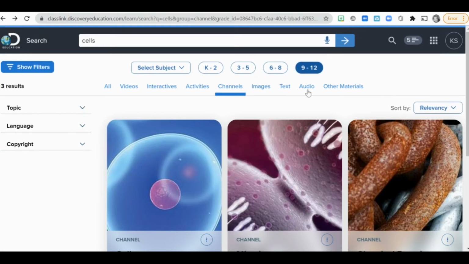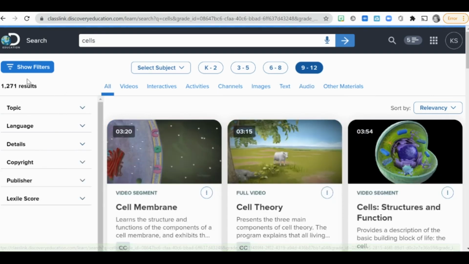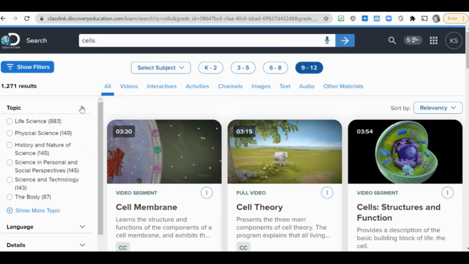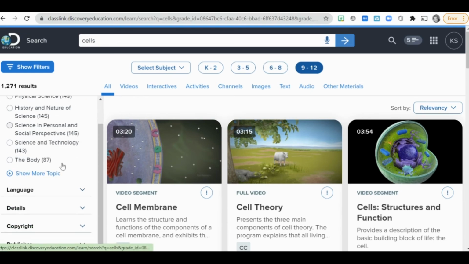Now we could continue going right on down the list, but I want to show you a couple of things here. So I'm going to click on all to get us back to our 1,200 pieces of content that would relate to grades 9 through 12. But here's something that's super important. We know that as your students get older, sometimes with sales, it's a little bit more specific. So you can notice a more specific topic about sales.